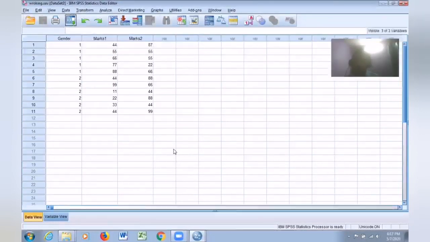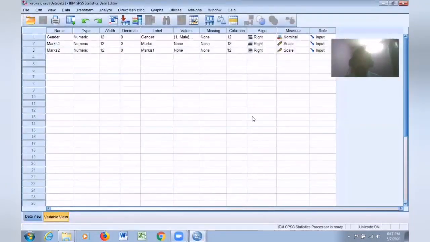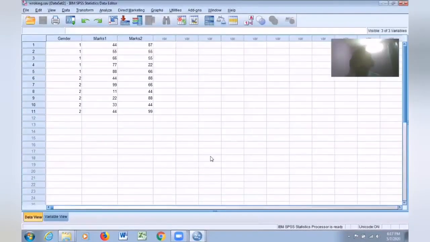Either open SPSS and type the data, or download the data from an Excel sheet. After getting into SPSS, you go to Variable View, define all the values, and set the data ready. Then open Data View, and you type the data or copy and paste here, no problem. Now data is ready for analysis.